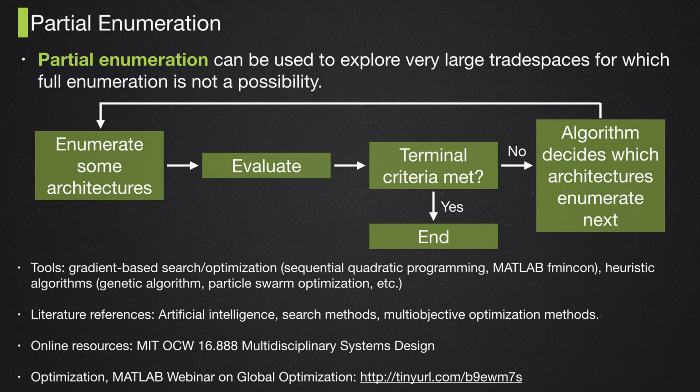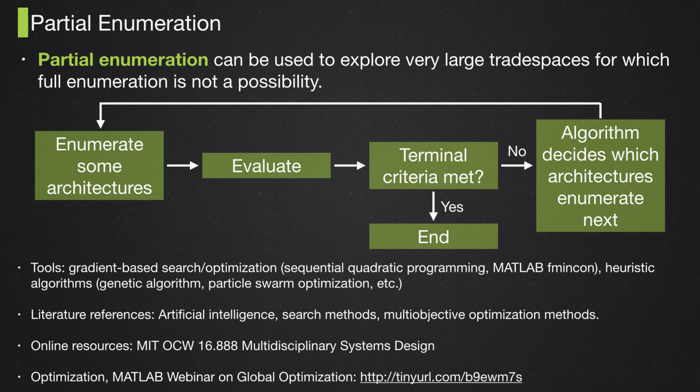Right? So tools to do this, as said before, there are gradient-based methods, for example, sequential quadratic programming. So it's the same tools you use in optimization, if you think about it, because as I said before, you have design vectors. We'll talk later about evaluation. This will be done with objective functions. Heuristic algorithms. So you can have, for example, the genetic algorithm, very famous, very used and misused, unfortunately. Particle swarm optimization and others.